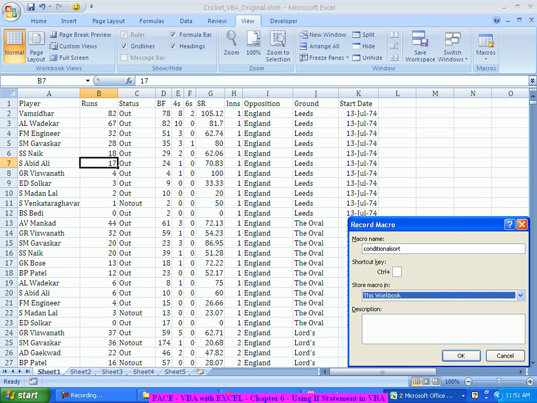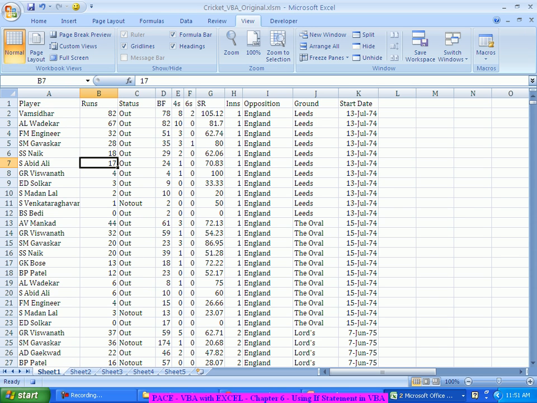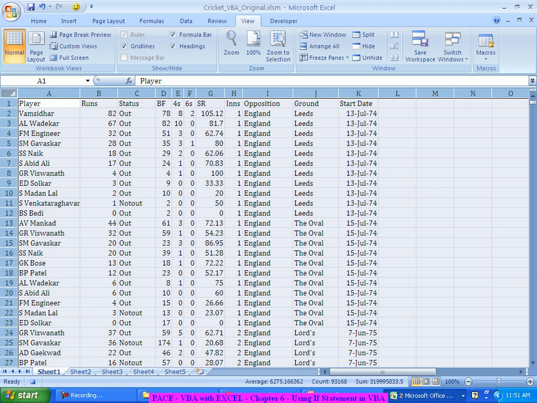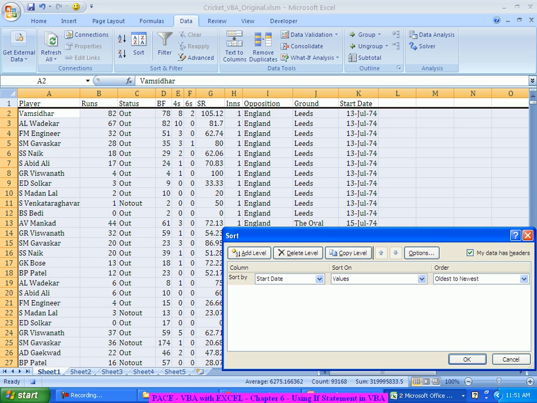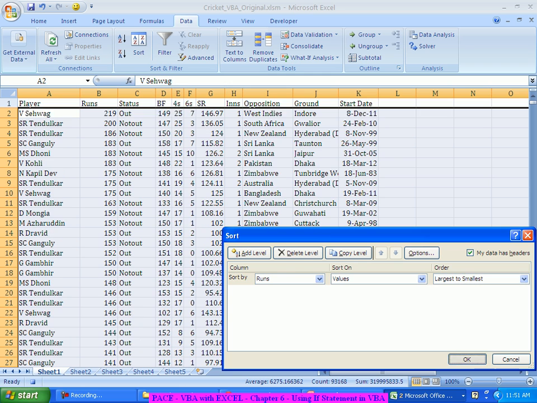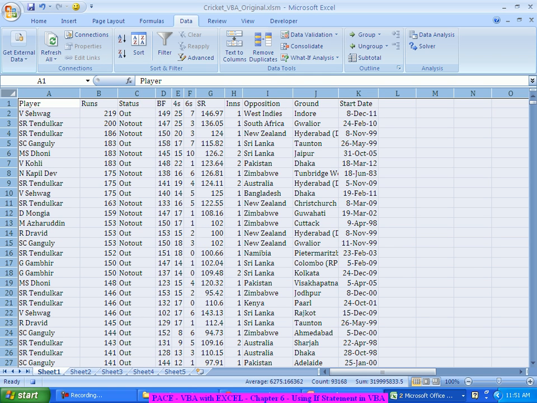So it will do a sorting. Okay, so that's where the macro recording started. I'll select the data. Simply do a data sort on runs, this is my runs in the descending order. Okay, this has been sorted. Fine. Instead of recording it into a new macro, I'll record it in the same macro. I'll take the pieces of code wherever appropriate, instead of writing so many macros.